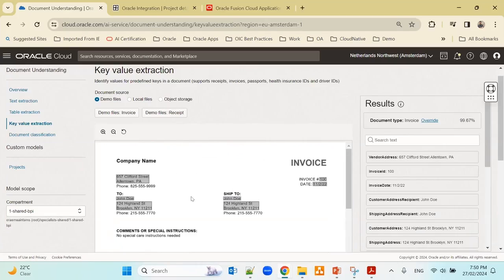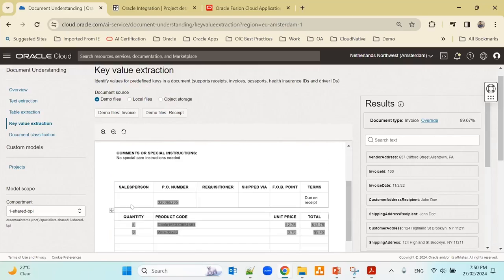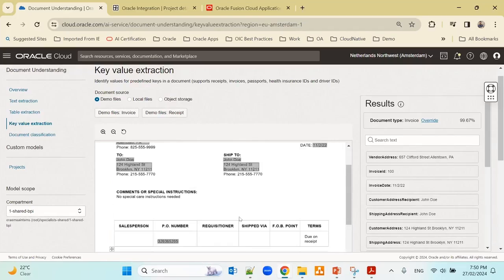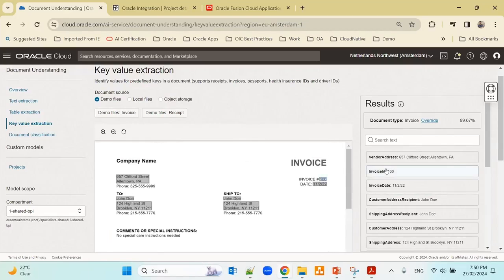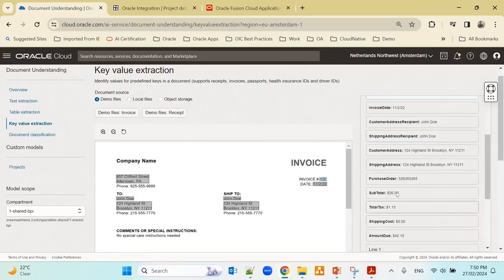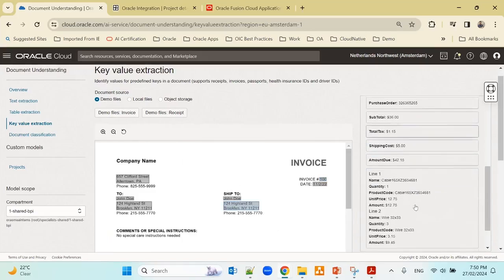So here I can see there is an invoice that has been uploaded, and there are some addresses, certain line items, a PO number, and so on. On the right-hand side, you can see it has extracted. If I click on invoice ID, it is 100 and it tells me where it is extracting it from. If I look at shipping address, it tells me how it is extracting it.